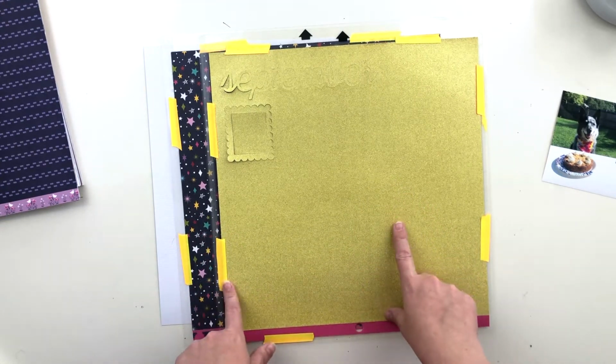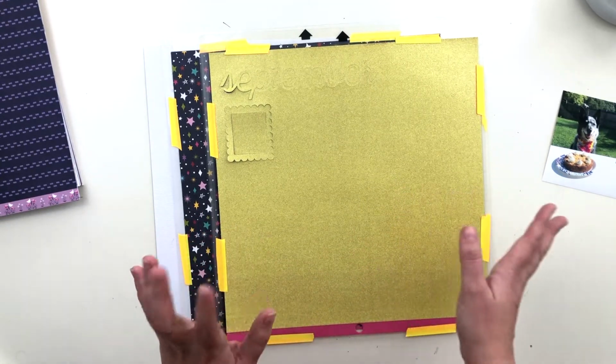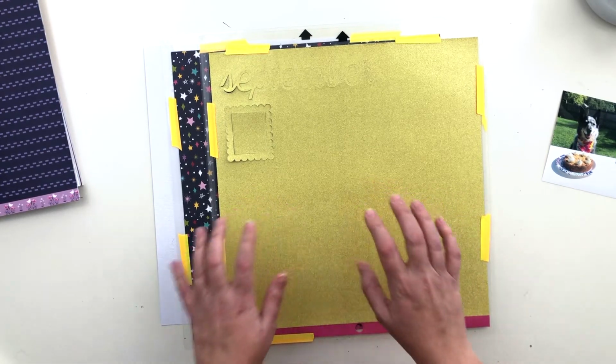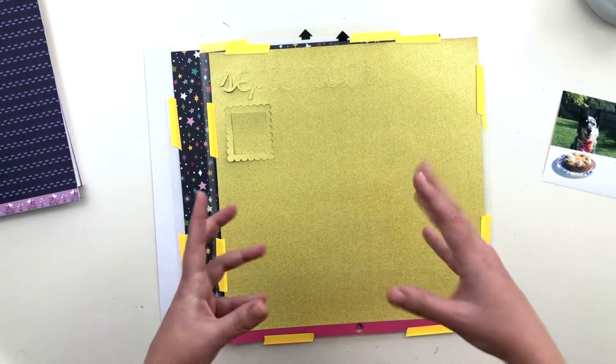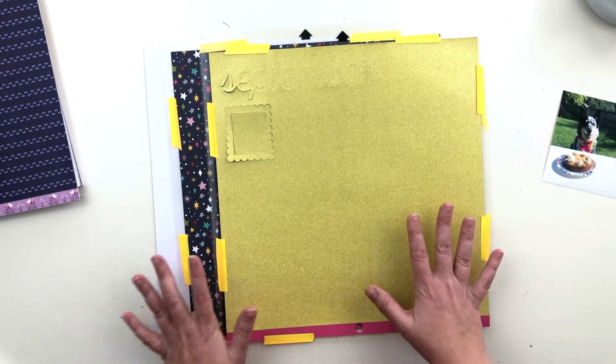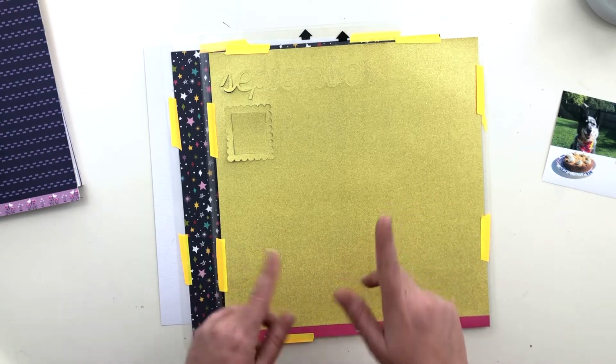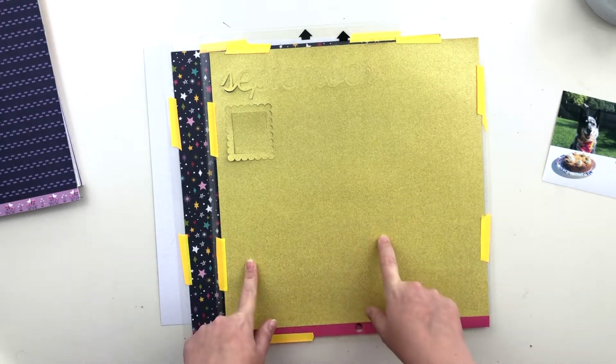And the reason I didn't is because this really is kind of a fun and funky page, and the numbers that come in this cut file set are very kind of traditional. They're a serif font, and they look very formal compared to all of the supplies that I've pulled. So instead, I think I'm going to stamp the numbers on my calendar.